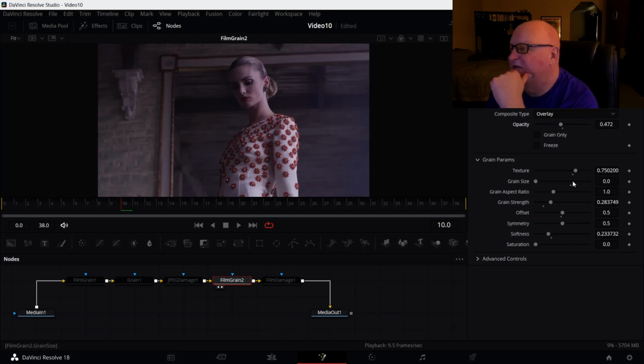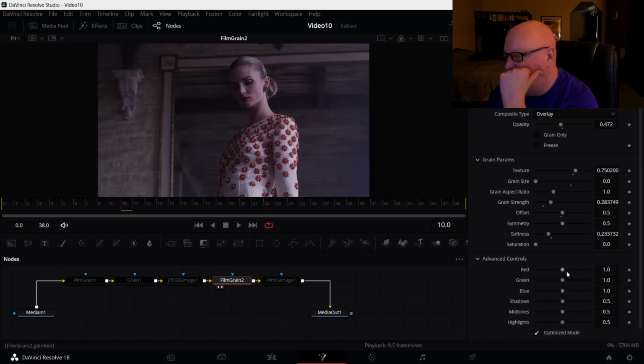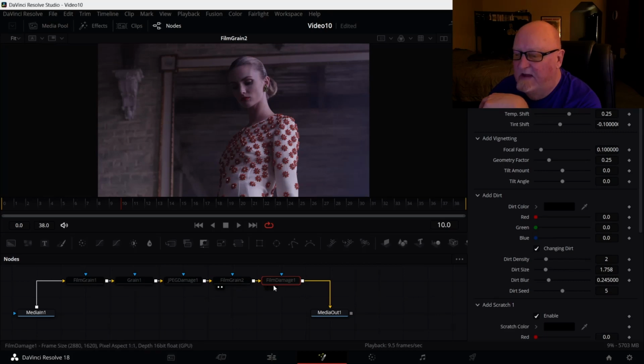There's some serious math involved with this. A lot of the parameters, just like the other stuff, we can change too. When we were changing the video on that, red, blue, green, shadows might be an interesting thing to play around with. This is really subtle, and it's really difficult for me to tell the difference. So I'm going to move on over here and see if we can get anything going over here.